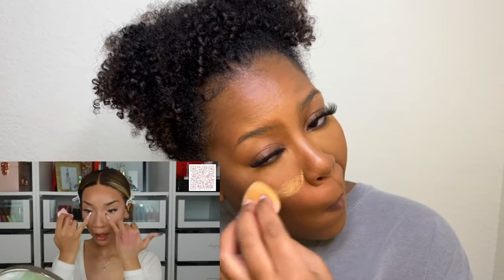I like to do a nice coat, but then tap it off like this so it's not too much. And then notice how I'm placing it up against my nose for that straight line here and then under the eye. And I'm pressing the powder in. Again, I'm tap, tap, tapping. I'm not dragging. And I'm not even really baking. I mean, there's a little bit of excess powder, but for the most part, it's all getting fully tapped in. That's why I like to not get too much on the puff to begin with, because I'm not really trying to bake. I just want it to be set. So I mainly go in on the sides of my nose and set my under eye. That's the main thing.